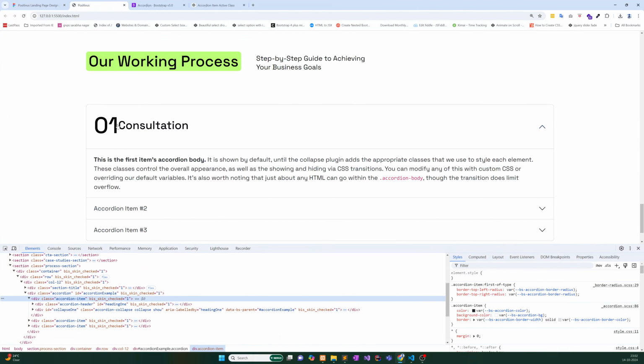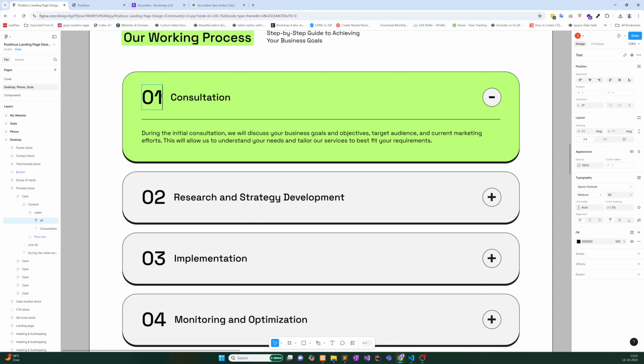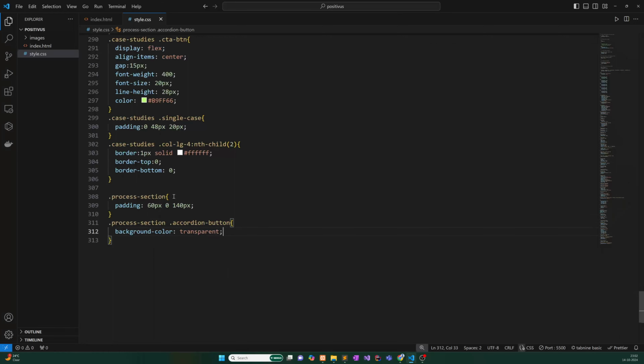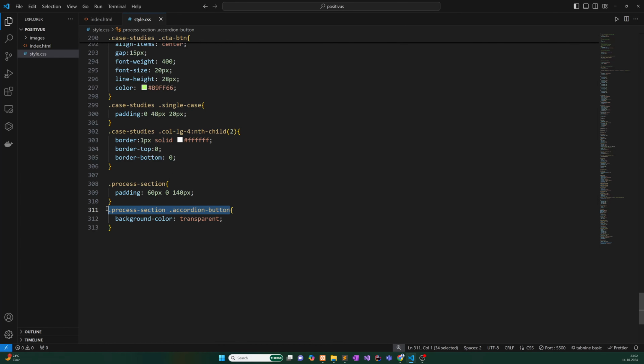Now you see we need to give space between them. H1, here is the space 25 pixel. Use this one, okay. Place it here.